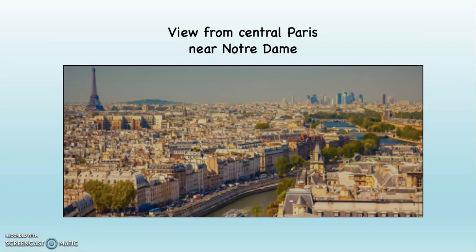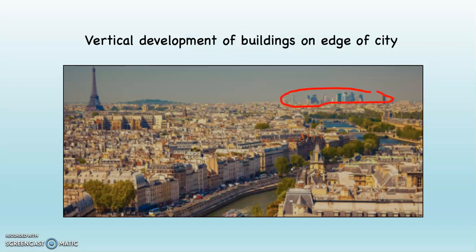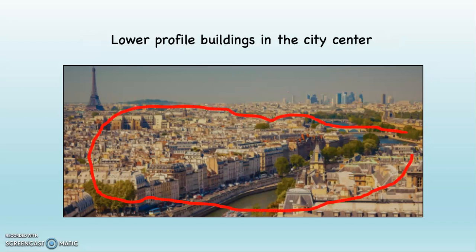Well, actually, this is the view of Paris from the center of the city, very near where Notre Dame Cathedral is, right in the middle of the city, on the two islands that sit right in the middle of the Seine River. And you can see in the background the vertical development. Because in many cities in the world, because the cities are very old, they didn't just knock down the center of the city and then build vertically. The vertical structures are actually on the outskirts of the city, which is exactly what happened, for example, in Paris.